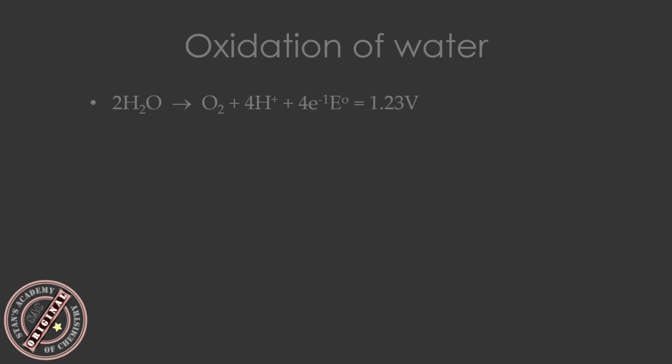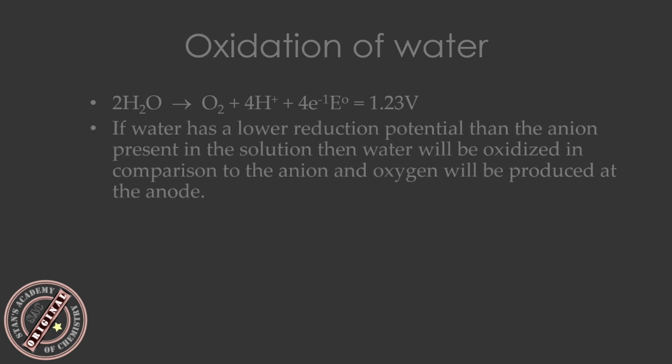Now, while we are using standard reduction potentials, if you want to predict the tendency for oxidation and reduction in an electrolytic cell, I would use the standard oxidation potential for water at the anode. So in this case, if I look at the standard oxidation potential for water, it's going to be minus 1.23 volts. Change the sign of the standard reduction potential value and you will get the standard oxidation potential. Again, we will speak with reference to the reduction potential first.